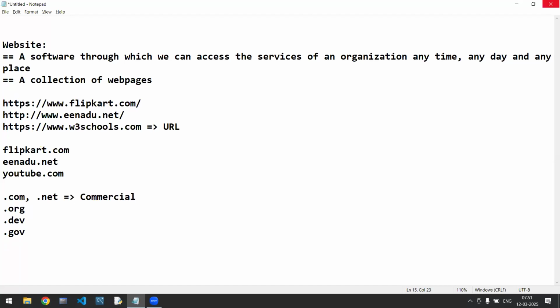Commercial means profit based. Any website ending with .org, we call it a non-commercial website, non-profit based. .dev means it's a developer community, community products, like a group of developers who form a group and develop the product.